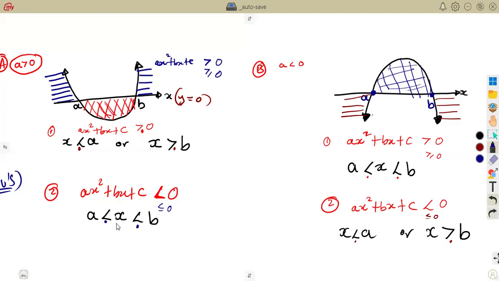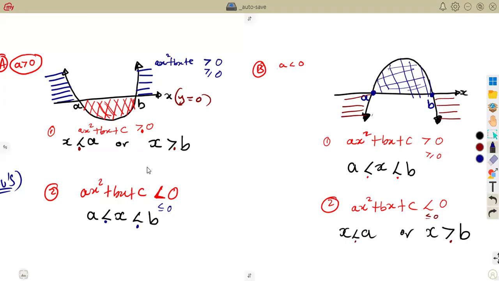If it is just a less than, your answers will just have those less than and greater than signs. But if there is an equal to, your answer must have the equal to also. You must indicate it on each sign that is on your final solution. So this is the graphical method. You must interpret it graphically like this.